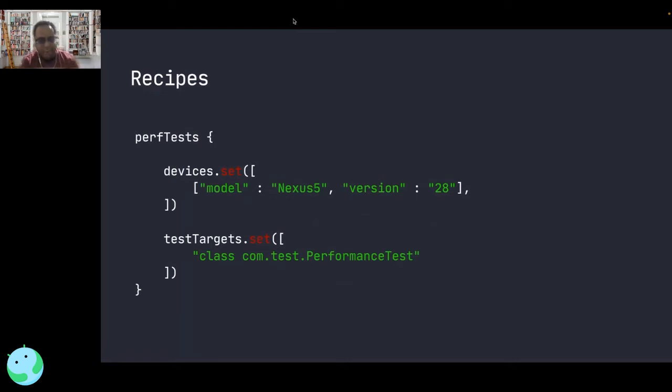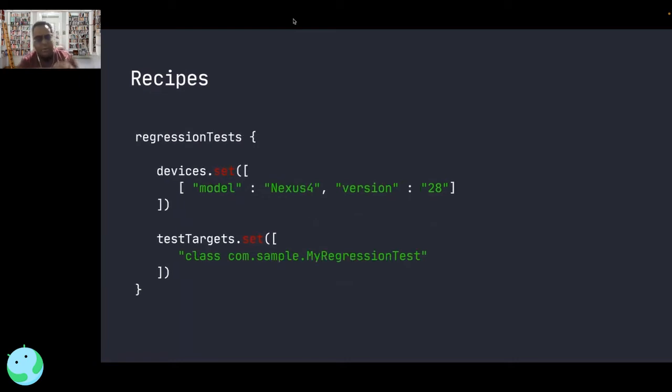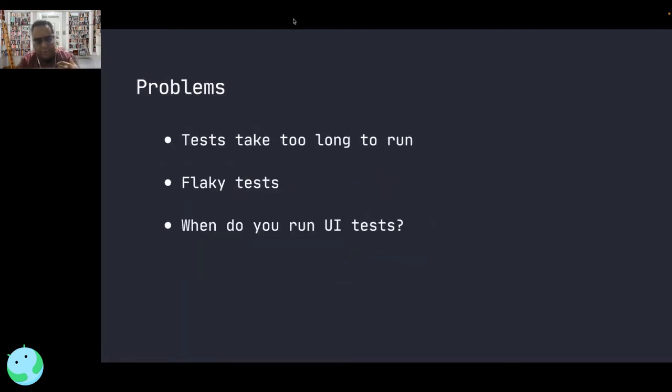So these are my performance tests, and then I want my regression tests to be run on certain devices. This is a really nice feature that Fladle has. So with Fladle, you could set up your test pipeline where you're executing the Gradle command in one of the different steps.